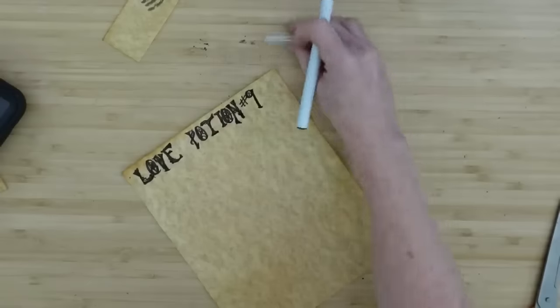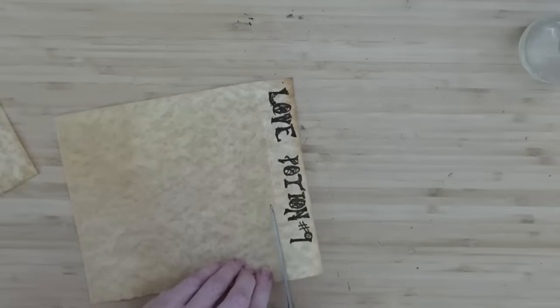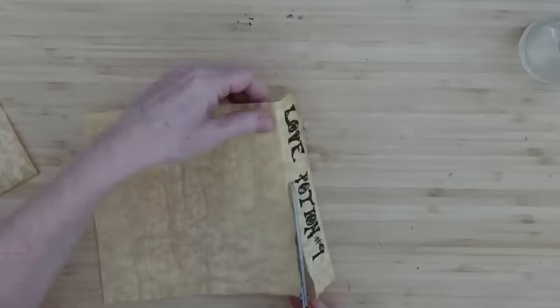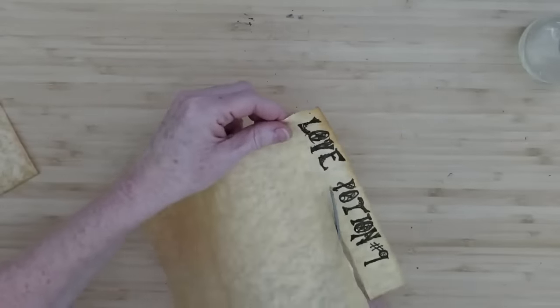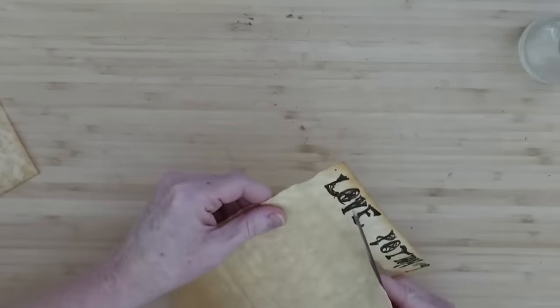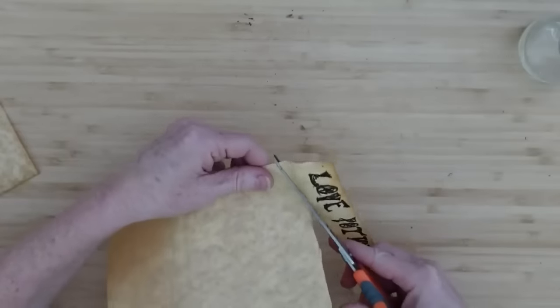I tried to do the water technique here so I could tear it, but the paper is so thick that it would not tear. So I'm taking my scissors and just kind of wiggling the blades back and forth. Just be careful so you don't cut yourself. Get your fingers out of the way. And I'm going to wiggle back and forth to cut this.